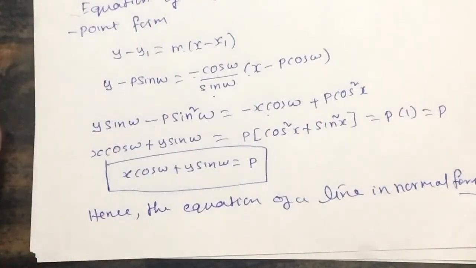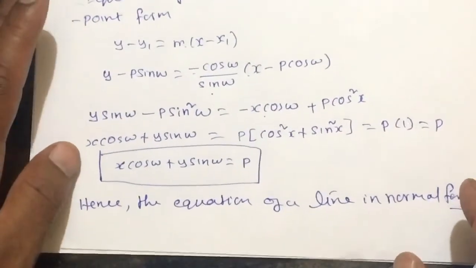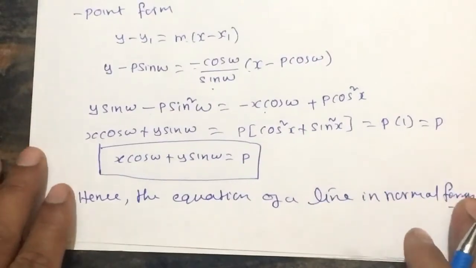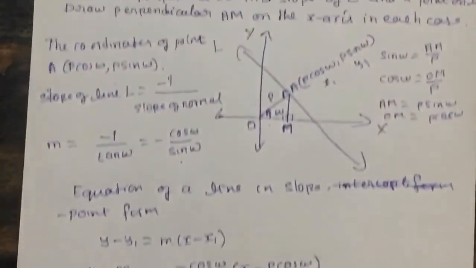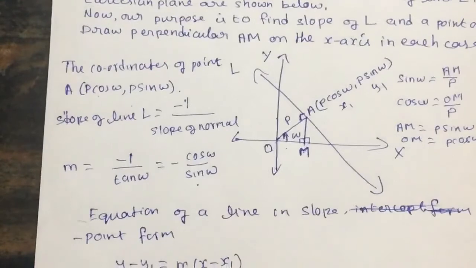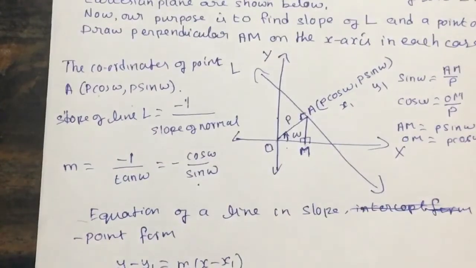So it's very easy, children. See, first thing is we have 4 cases to derive the equation of a straight line in normal form. So first we should know 2 things, that is a point on the line and the angle made by the normal in the positive direction of x-axis. Okay, if you know these things, then we will consider let L be the line.